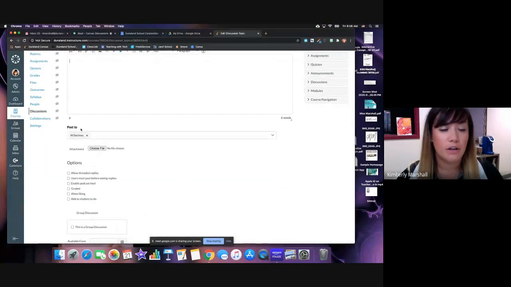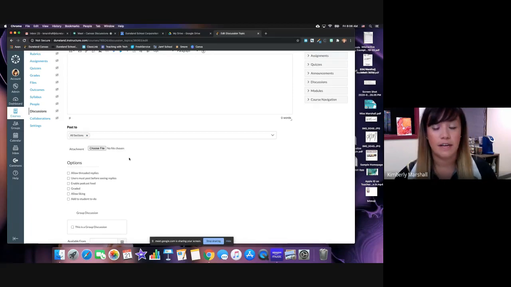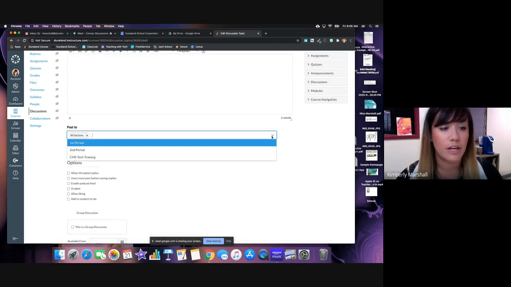Below that instruction box is who this is going to post to. It's always going to default to all of your sections. If you're secondary, it's going to default to all of your class periods. If you're elementary, it's going to default to all of your students. So you can change that.